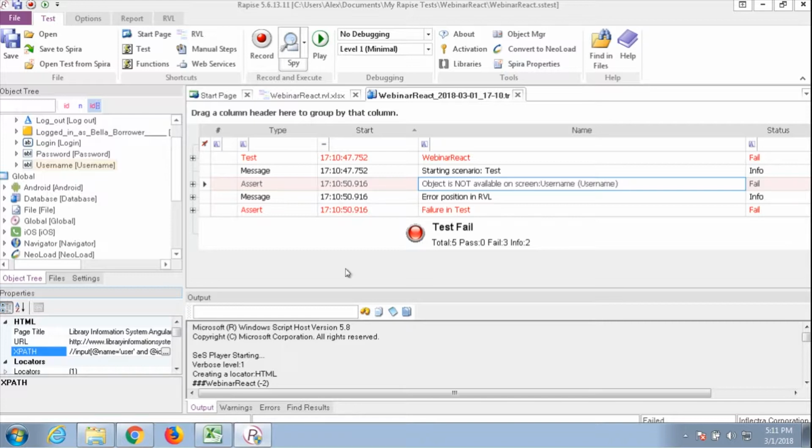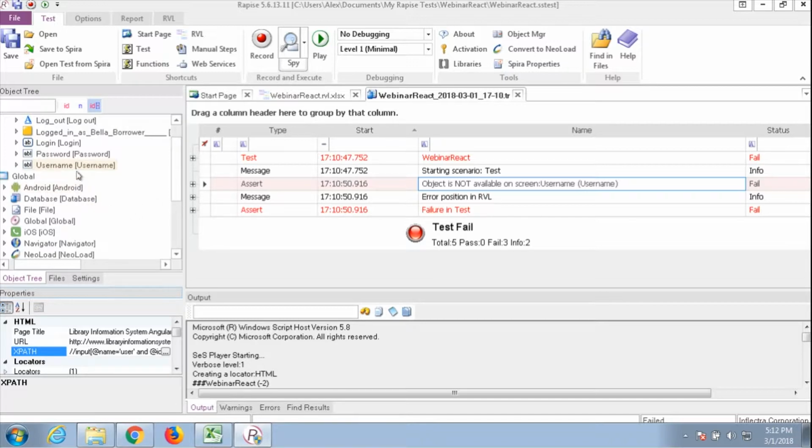This may be a good key for you to check, because in some cases some objects may just work. If developers are aware of things like those attributes and keep them the same, or enable some custom ID attributes that may be used by Rapise, the test may stay working even if the application is changed very radically.